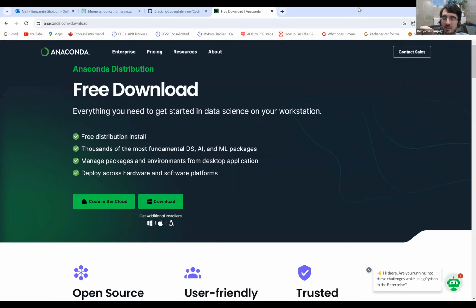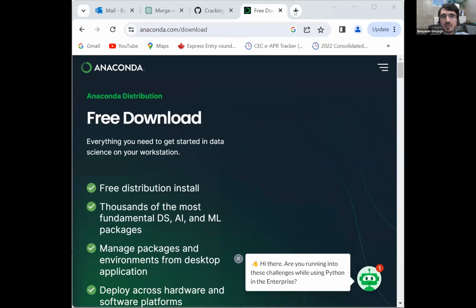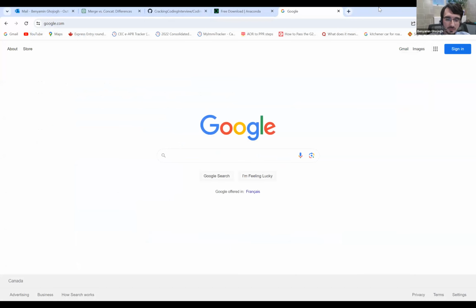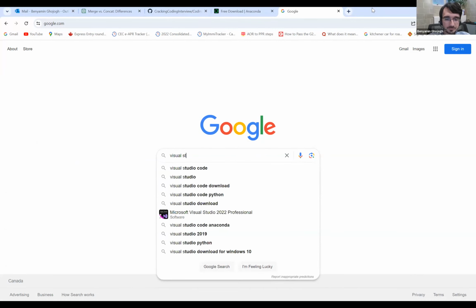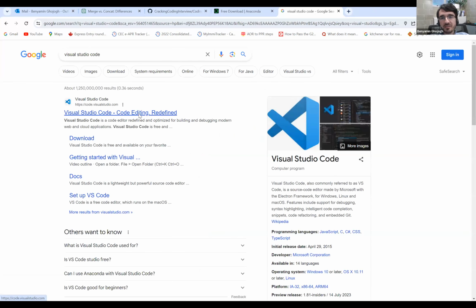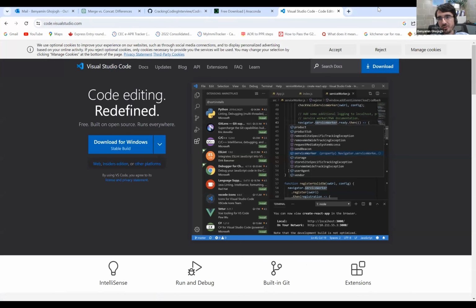So you can install Anaconda, and afterwards I suggest that you install VSCode. VSCode is short for Visual Studio Code. It's the free version of Visual Studio.